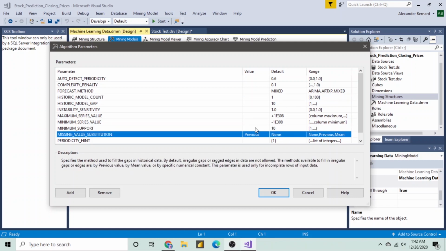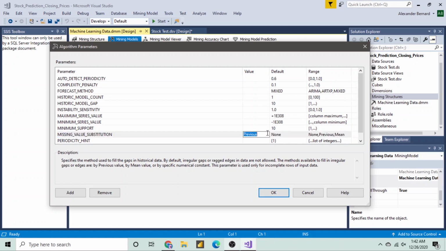So another parameter I want to look at is called the missing value substitution. What this is, is that if there are any gaps in our data set, meaning that let's say we have a record on January 1st of 2020, and then our next record doesn't occur until January 20th, how do we want to handle that?